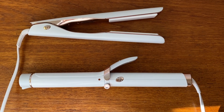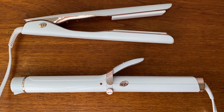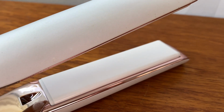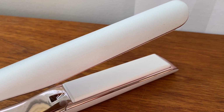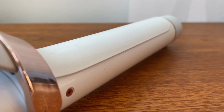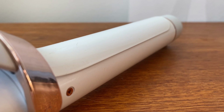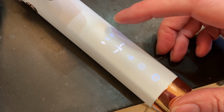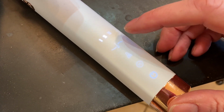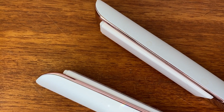These tools combine the HeatID technology with new ceramic plates and ion generators to create a better overall hairstyling experience. Both the T3 Lucea ID flat iron and the HeatID curling iron feature that classic T3 sleek white and rose gold design with new embedded touch controls in the handles. Let's start with the T3 Lucea ID flat iron.